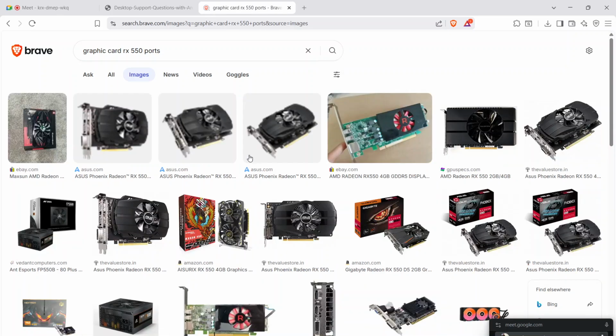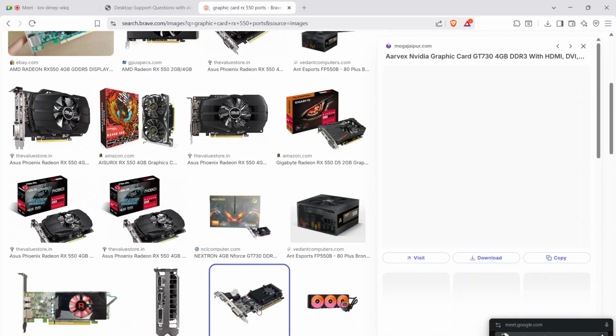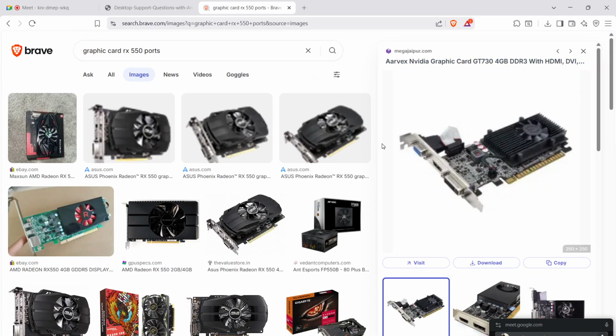Now see how it looks from the back side. You have one HDMI port and one DVI port. You don't have VGA here. Let's say you have one more basic card. You have VGA, DVI and HDMI here. That depends on your card and the connectivity you require. Based on that you will see the ports and connect to that particular port.